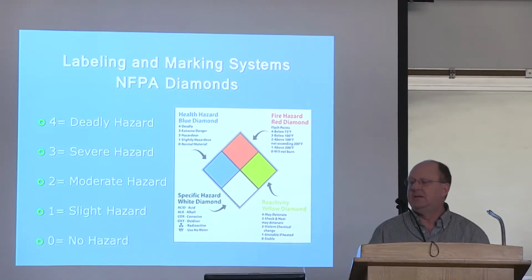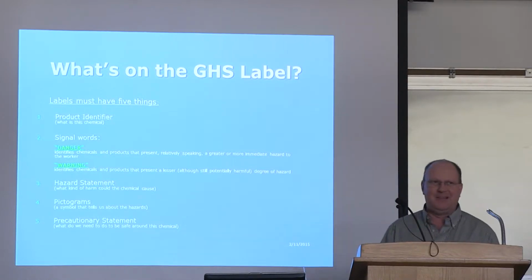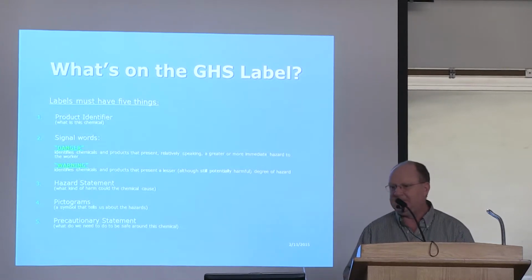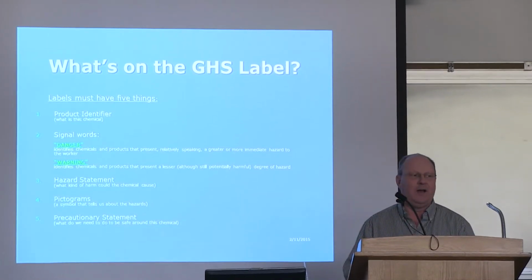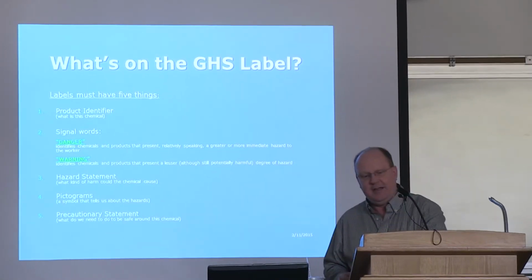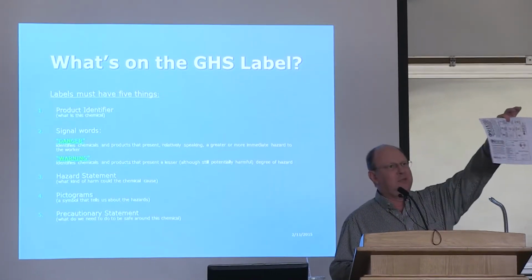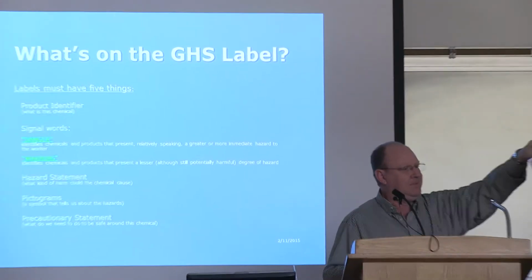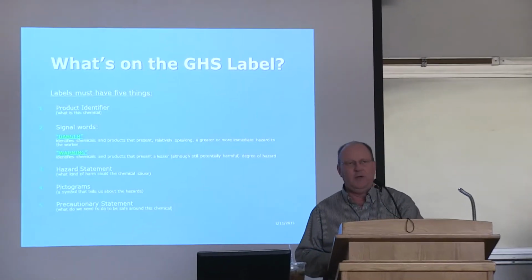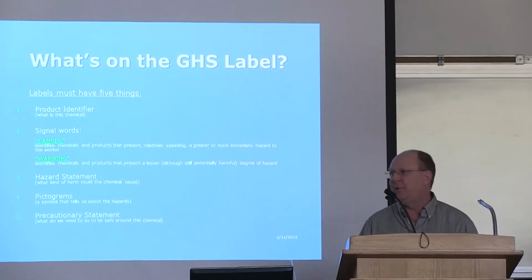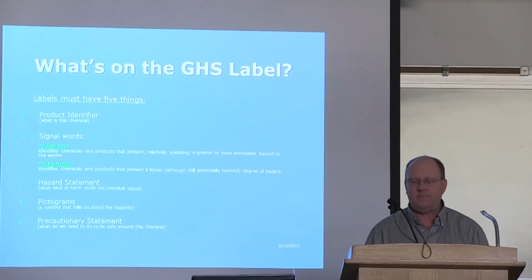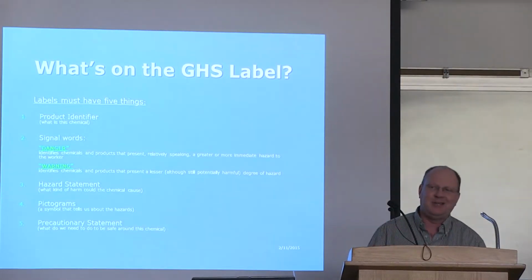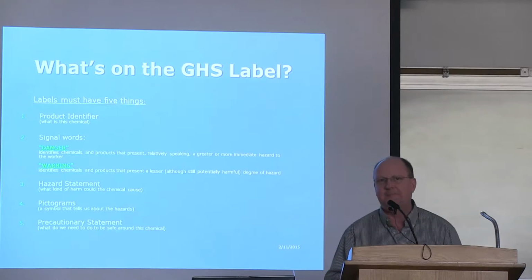Okay? Let's go to the next part up here. The labels have completely changed from what they were in the past. First thing you'll find on the label, if you'll turn your handout over and turn it sideways, that's what the new label is going to look like right there in front of you. Does everybody see that? That's exactly what you're going to be looking for out there. We've already seen some of these labels start showing up on campus. The first thing to remember is what exactly is the product that we're dealing with. That's what you're going to find in section number 1, the name of the product.